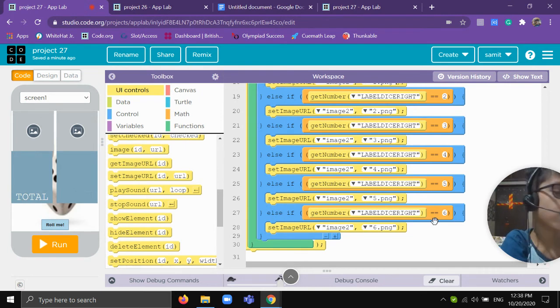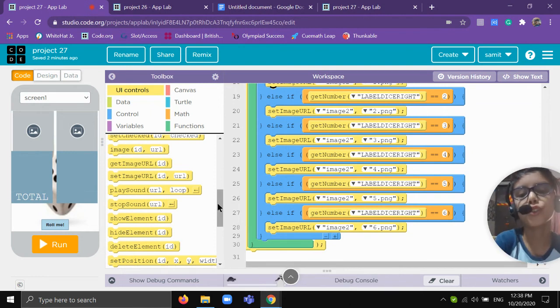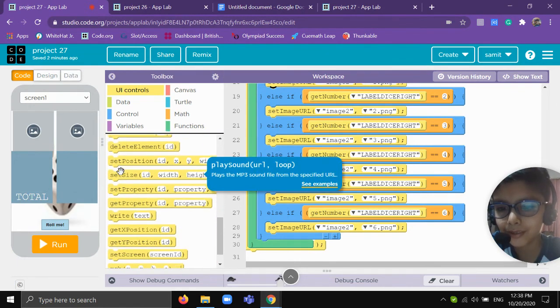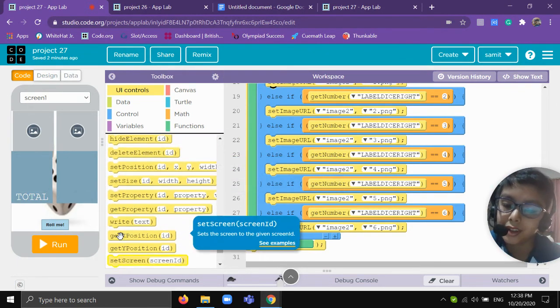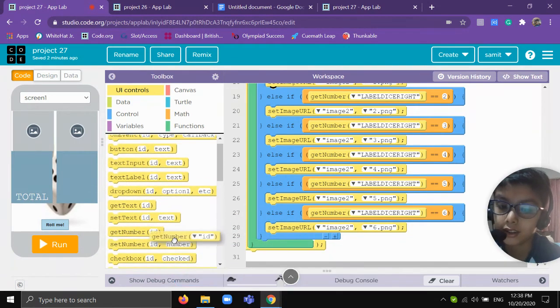So what are we going to use? Just give me a second. No, I've got it. We have to use set number. It should be somewhere here only. No, set text, but I want set number.